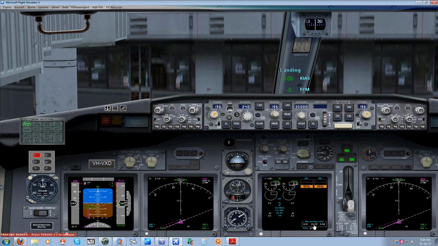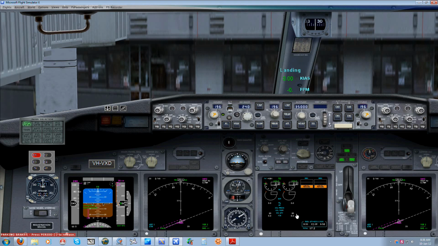You then need to turn your center pumps off, because otherwise it'll just continue to drain fuel from the center tank until there's nothing left, and then you'll have big problems. So you need to watch this during the flight, and when this gets below 1.0 ton, you need to change the tank, so you turn the center tanks off, but we'll go through all that in the third video.